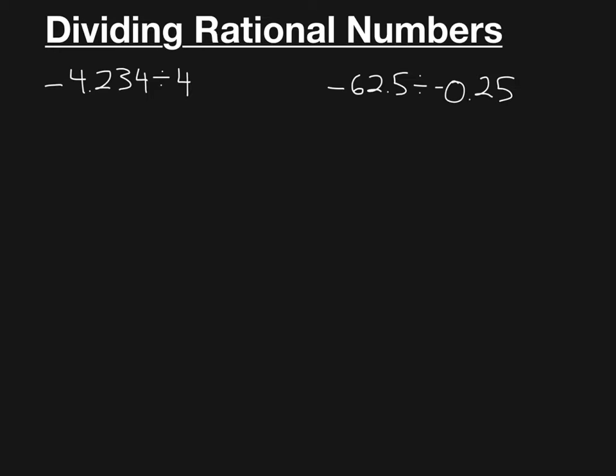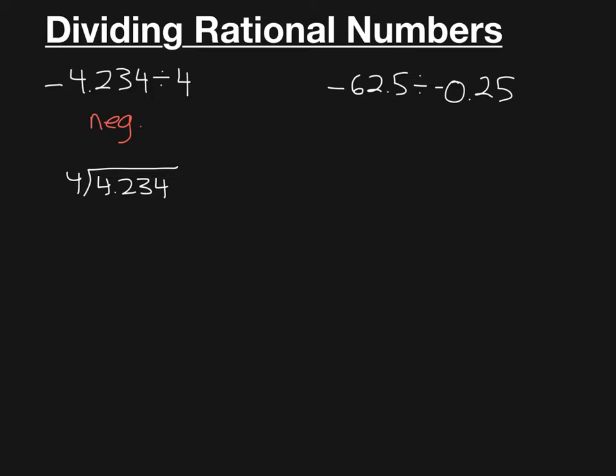Now we know our answer is going to be a negative number, so I'm going to make a note of that first, because we have two numbers with different signs. Our first number is negative and our second number is positive. To set this problem up, I'm going to need to do long division. So I'm dividing by 4, and I'm going to put 4.234, and we're going to ignore the signs for now because we already know our answer is going to be negative. So I can just start dividing.